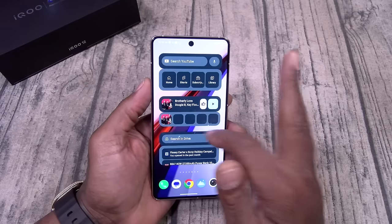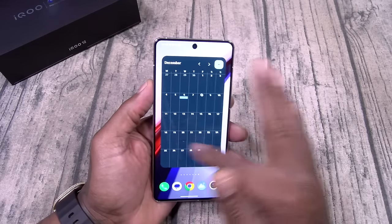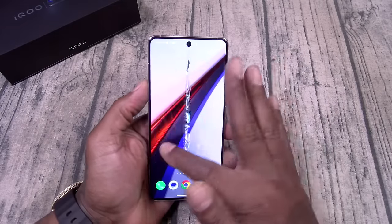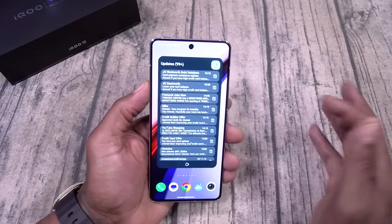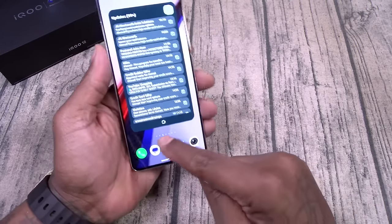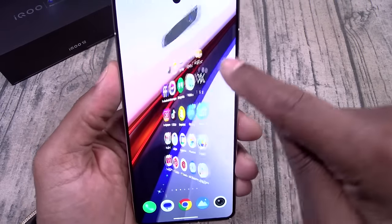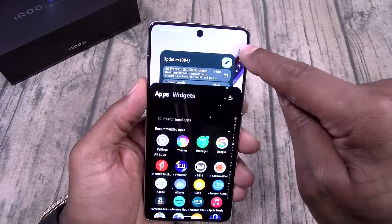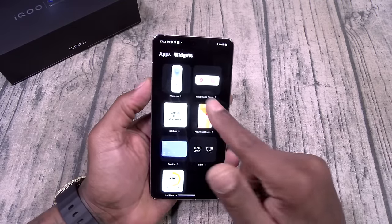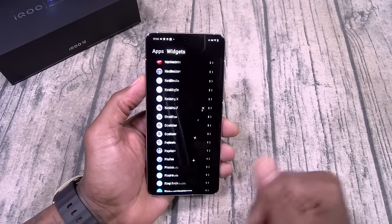Now, let's check the basic user interface. Okay, Android 14, all of my Android 14 widgets, zero lag on this phone. Okay, you swipe down, there's all your notifications. You see the zesty little animations? I love that. When you swipe your finger across, you see the animations. You swipe up, here's all your apps, and here's all your widgets. And the good thing about that is when you swipe up, you can go straight to widgets.